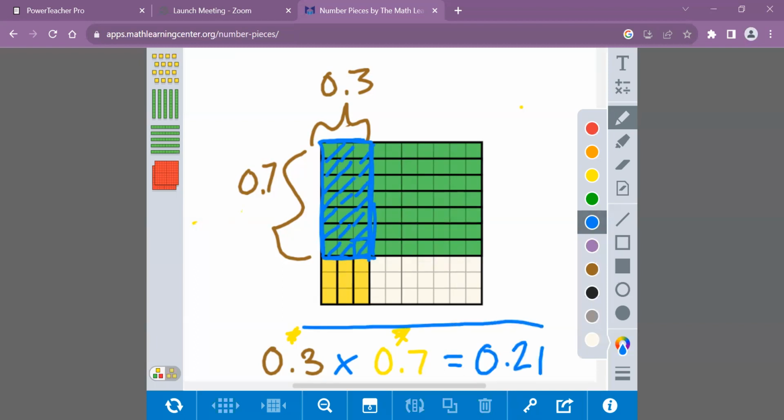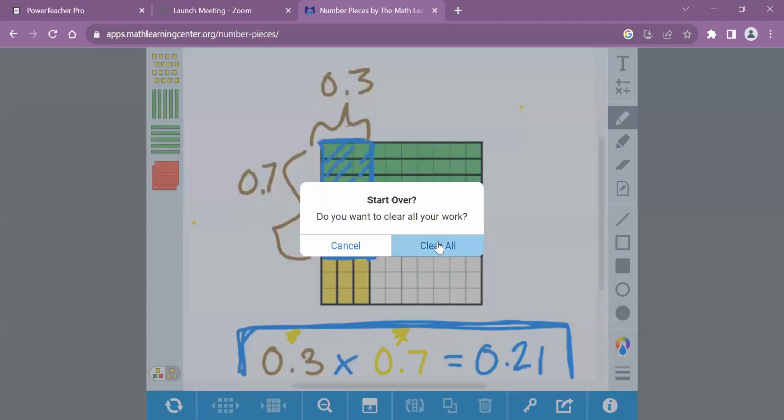And as you start to do this with the models and look at the answers, you might already start to see a pattern of how you might do this with just multiplication. But I'm going to stick with these models for now because we actually do need to know how to do these models, and they need to be something you recognize. So let's try another one. I'm getting better. It's getting clearer. I like what's happening.